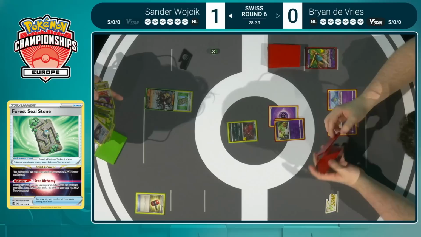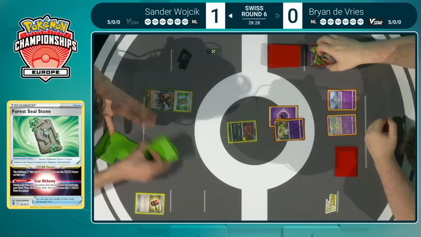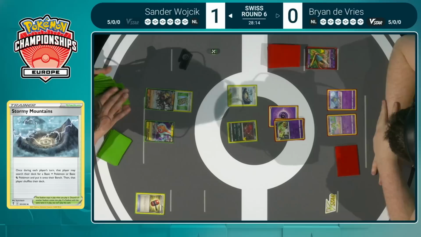Yeah, it's so awkward because on the one hand, Bryan isn't playing Klefki, so he's giving Sander access to things like Rotom. But on the other hand, we saw what happened when Bryan got Klefki last game, and it was not ideal. So it is that Stormy Mountain. Once during your turn, lets either player grab a basic Lightning or Dragon Pokemon. Of course, Bryan is not really going to be able to take advantage of that. Sander absolutely would welcome that. He'd be loving it.